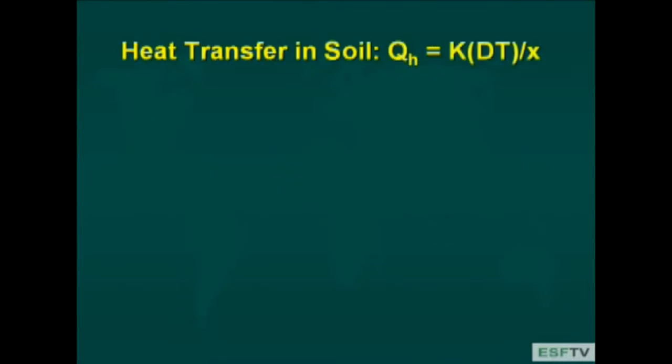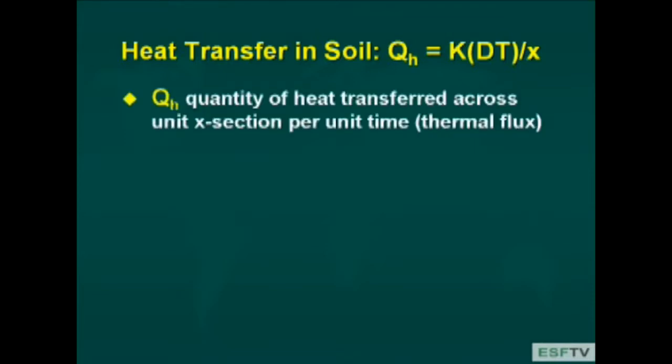Now we have these physical properties, and we can go a little further and talk about the transfer of heat in soil. Just like we talked about the transfer of water in Darcy's law, we talk about the transfer of heat in a similar fashion. There's an equation to express this: the quantity of heat is equal to K dT with respect to x. We define this as the quantity of heat transferred across the unit cross-section, usually perpendicular. You've heard this as flux, and technically this is called thermal flux. It occurs in a unit area and a unit of time.